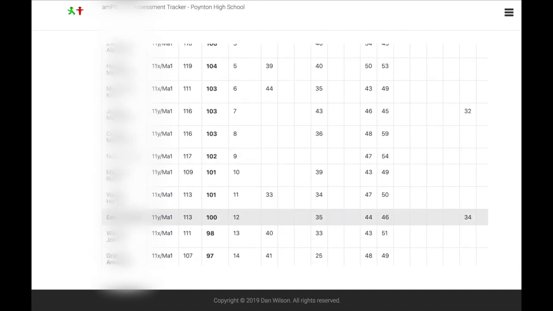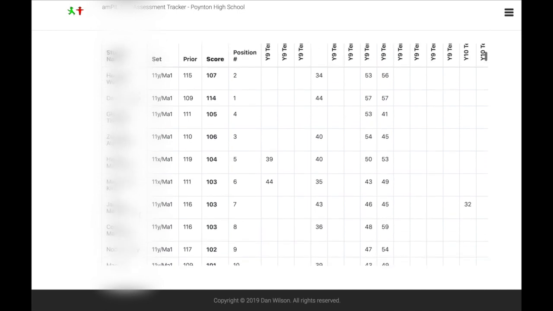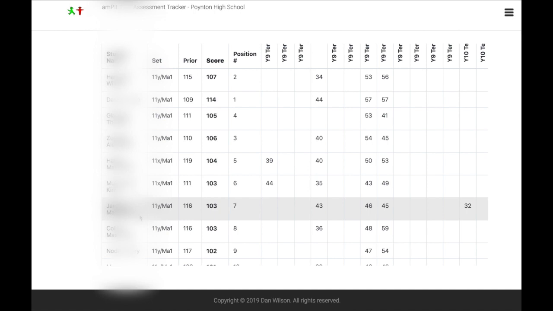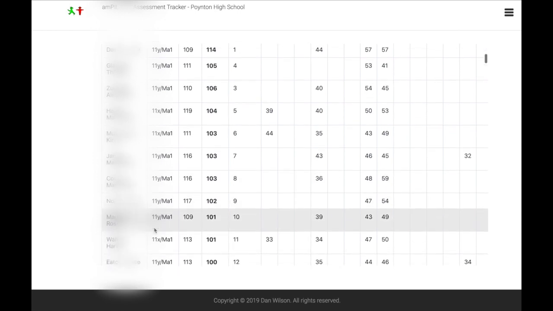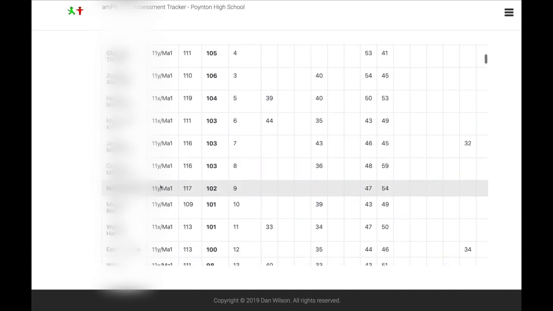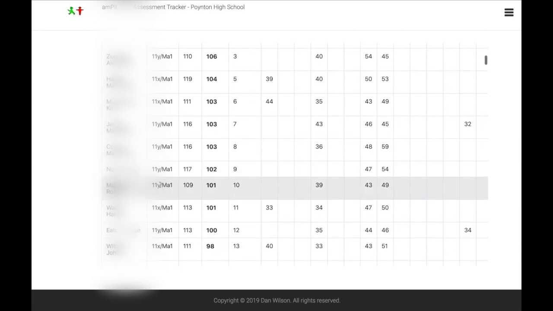What this is going to do is build up a profile of how many students from each set you would get in what order. Currently, the first 4 students in my ranking are going to come from 11Y1. I'm going to get 2 from 11X1, and then 3, 4 from 11Y1. So that profile is going to stay. Once the teachers have submitted their own rankings, their positions within those sets will then change.